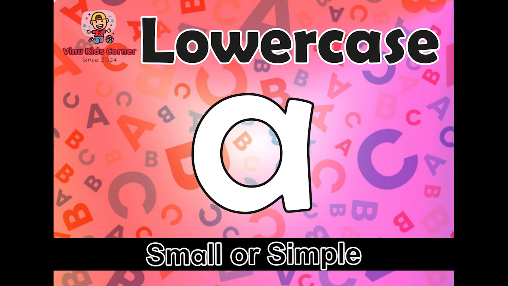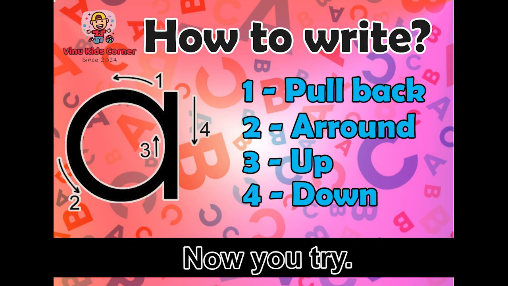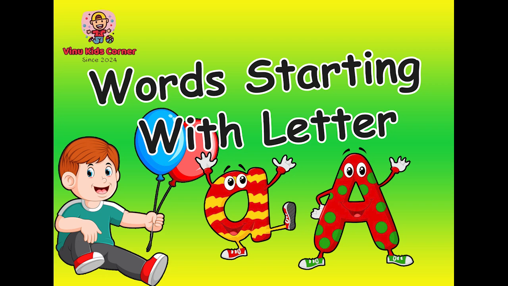Here is a letter a in lowercase. It is also known as a small or simple letter. Now we are going to write lowercase a. Start in the middle, pull back and all the way around. Next go up and then down. Okay. Now you try. Shall we learn words starting with letter A?